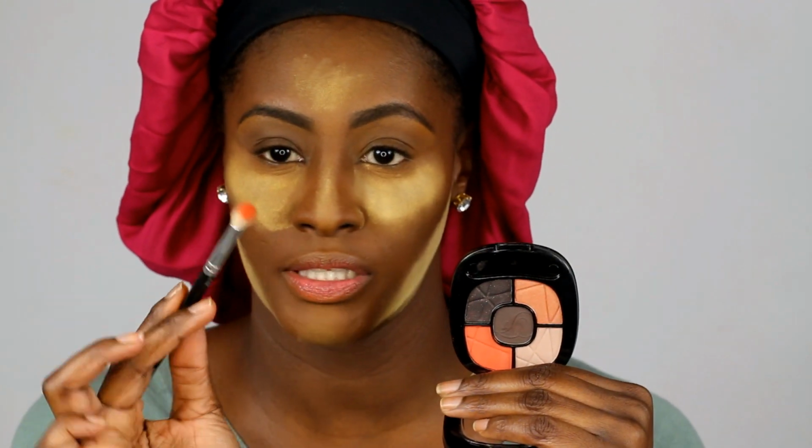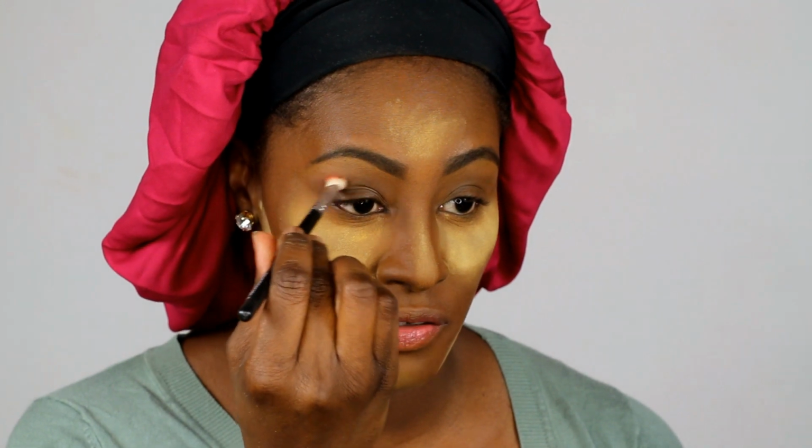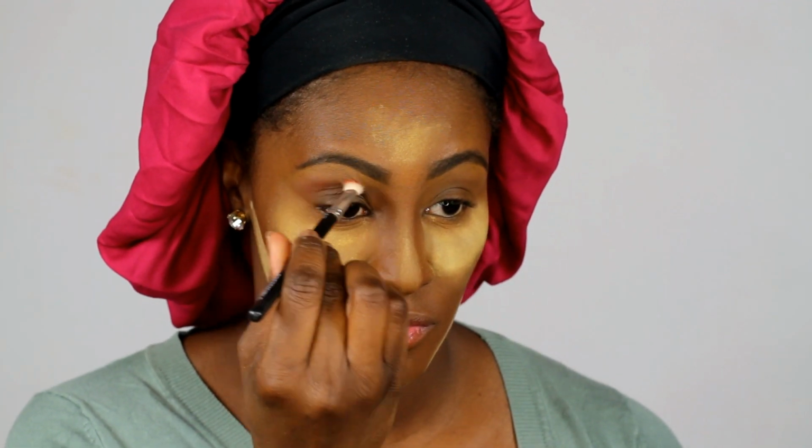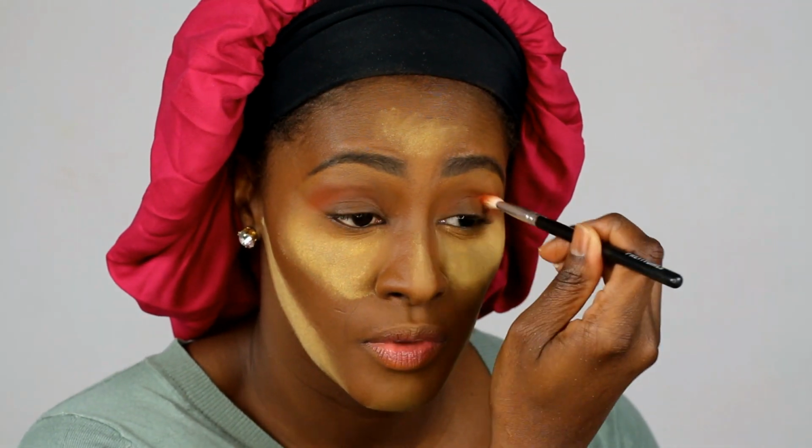I'm going to go ahead and take this bright orange right here, and I'm going to use one of my Pretty Girls EO2 brushes, and I'm kind of putting it only on one side of the brush so I can flip it around, tap tap tap, and just go right into the crease with it. Really concentrate a lot of that color right there. And then once you get the desired amount, then you can drag it in slightly.